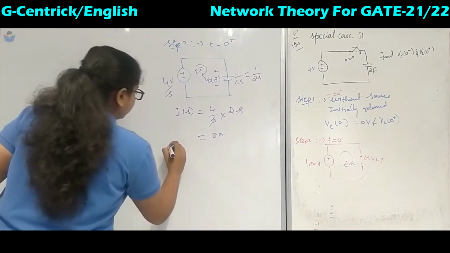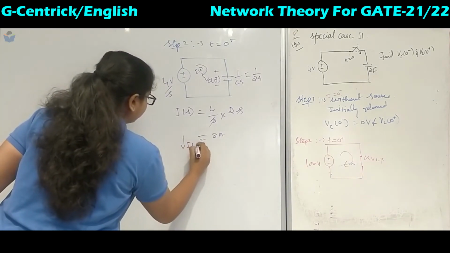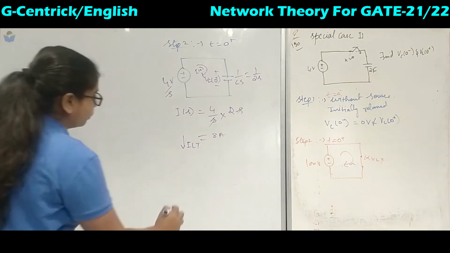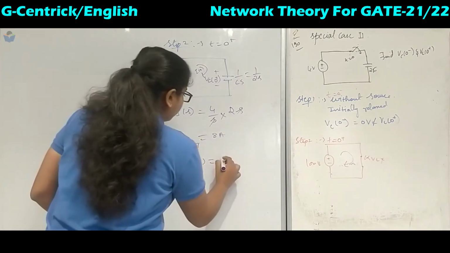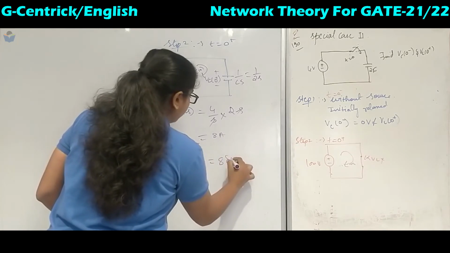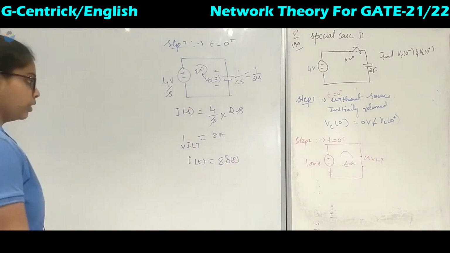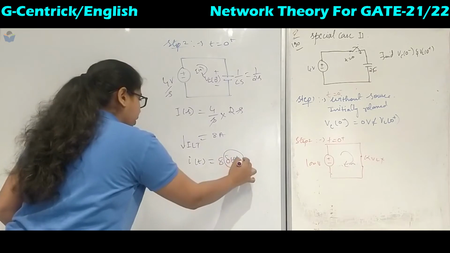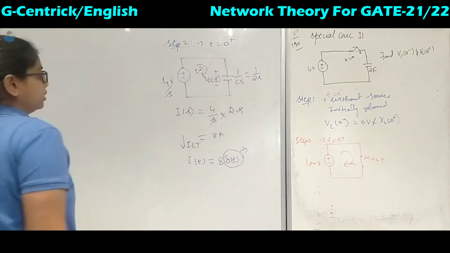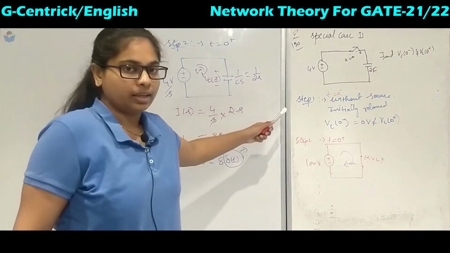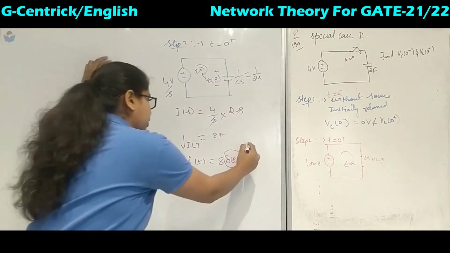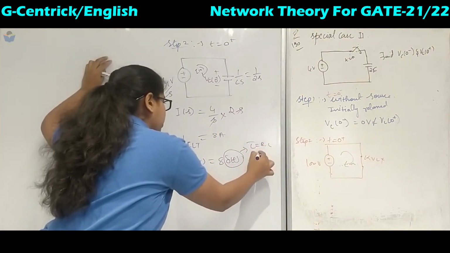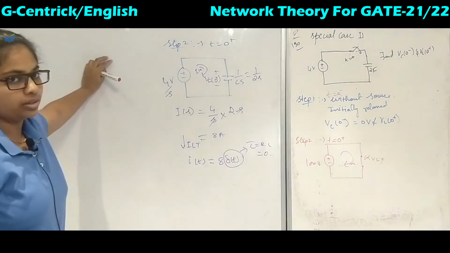If you take the ILT of this, that is the inverse Laplace transform, you will get I of t equal to, since there is only a constant, a function of impulse. Now if you observe, there is an impulse current flowing in the circuit. Suddenly, without delay, the capacitor will be charged. Tau is R into C, here the time constant is 0.